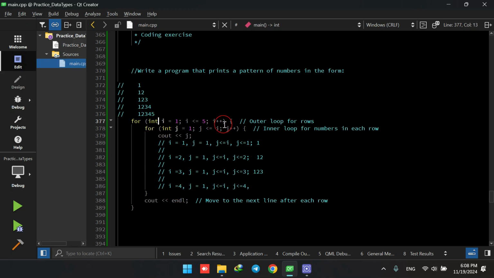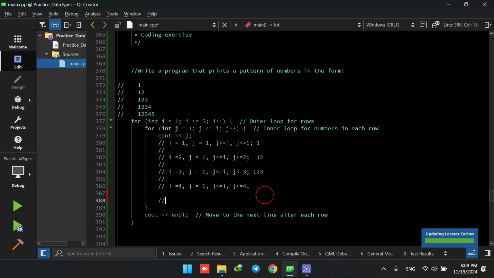Now we increase the value of I from 4 to 5, which is the last time, because I also must be lower than or equal to 5. So this is the last round that we enter. We enter with I equals 5, while j equals 1, and it starts from j equals 1 again.